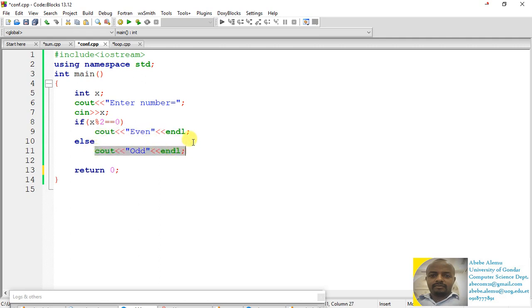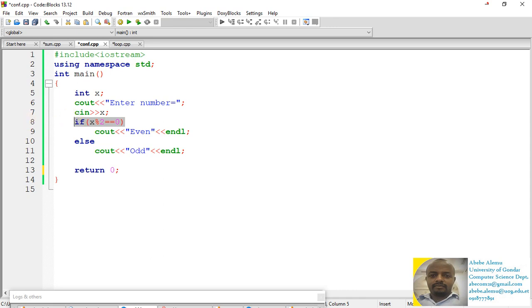So in this program, there is no sequential order of execution. The order of execution will depend on this condition. This is what we call a conditional statement. Sometimes there is a need to check some condition to tell the compiler which statement to execute. That's what we call a conditional statement.